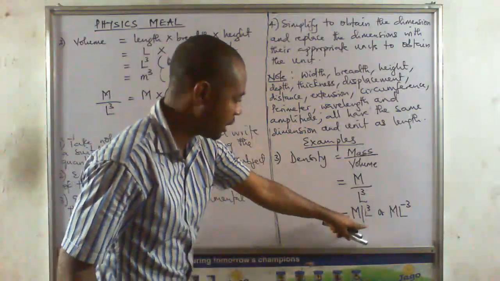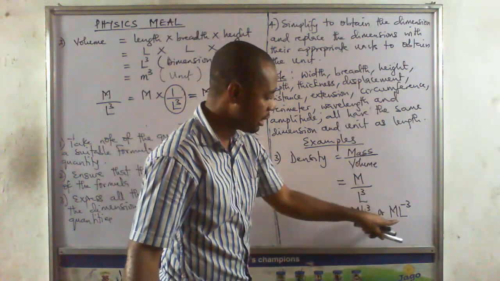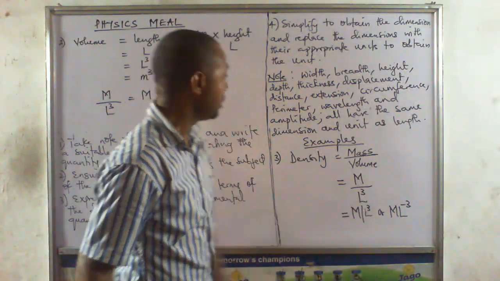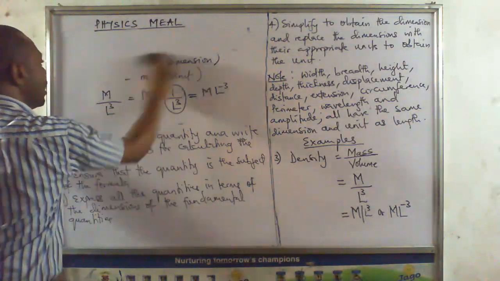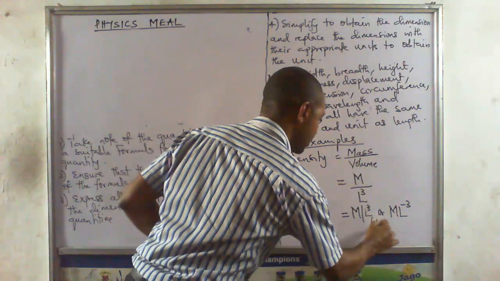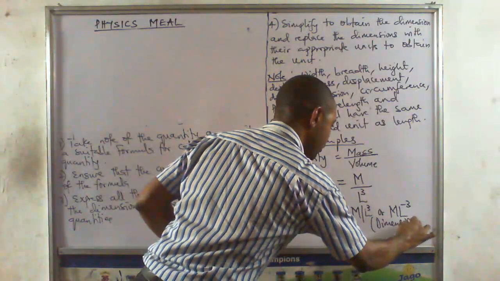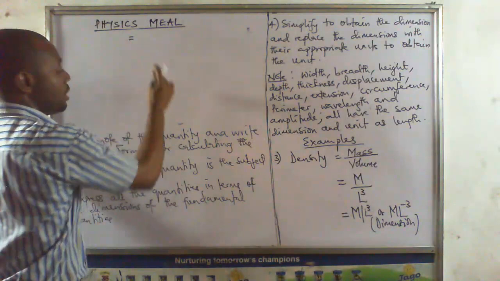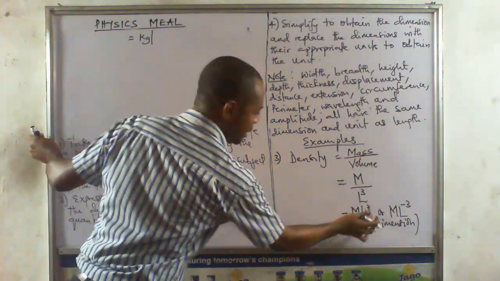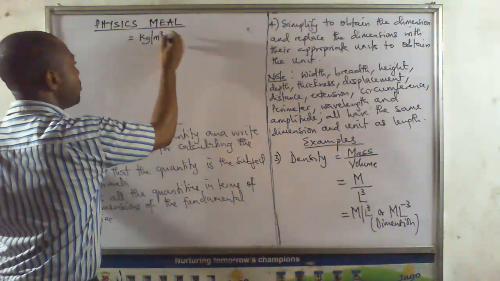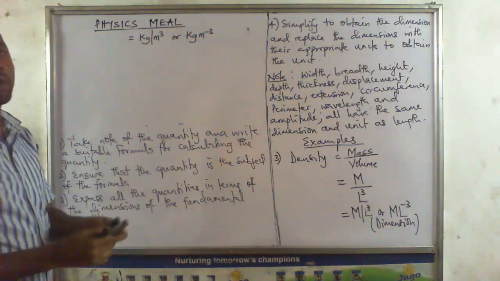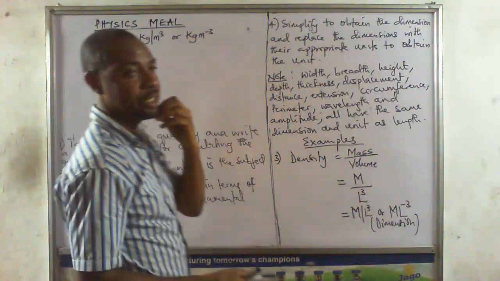So this is the dimension. Take note, this is the dimension. I don't have space to write it down, but this is the dimension of what? Of density. That's the dimension of density. Then we can actually put down the units. What will be the unit of density now? This one is the dimension. So what will be the unit? We continue here. What's the unit of mass? Mass is measured in kilogram by SI unit. And length cube is going to be meter cube. Or I can write it as kilogram per meter cube. So that's why anytime we have density, we have this.